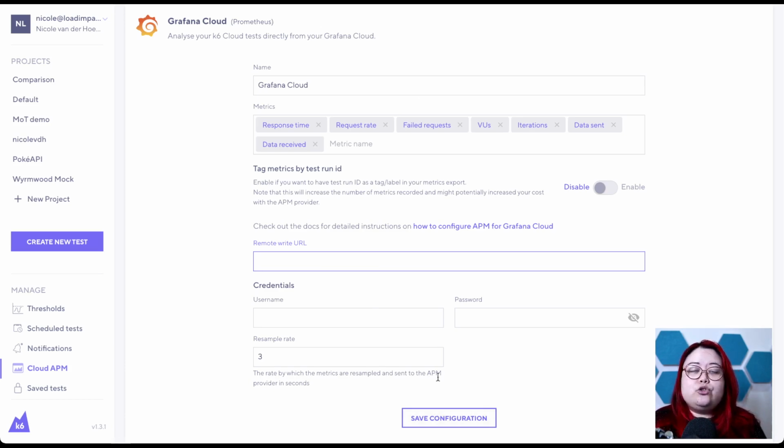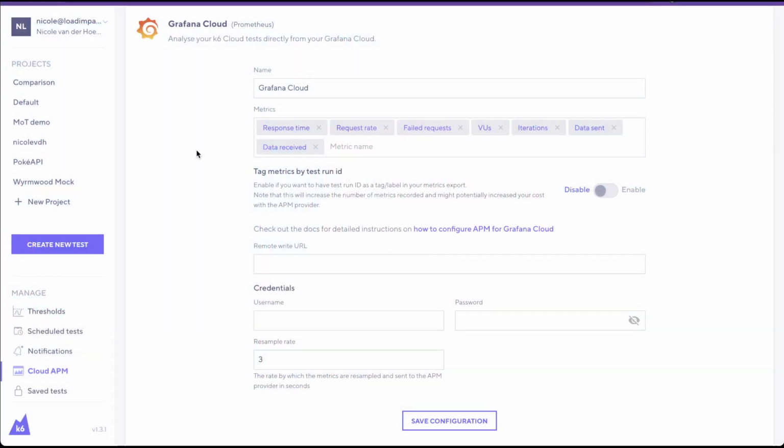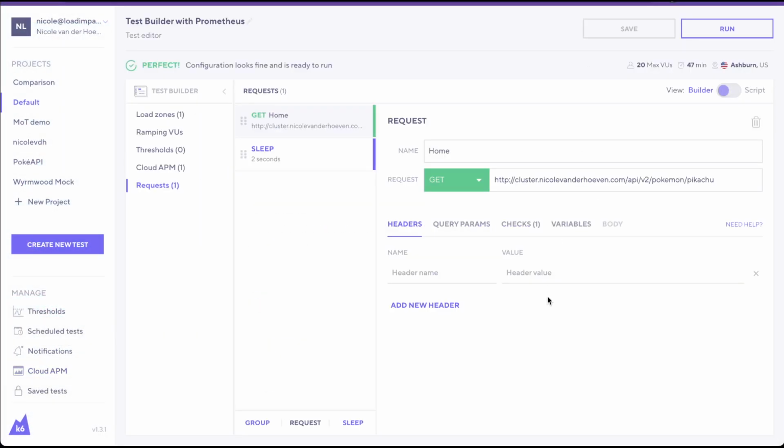So that's going to save your configurations for anybody in your organization, but you're still going to need to select when you want to use that and enable that on a test-by-test basis, because if you're just doing a shakeout test, you may not necessarily want that cluttering up the results on your dashboard. So let me show you how to do that.